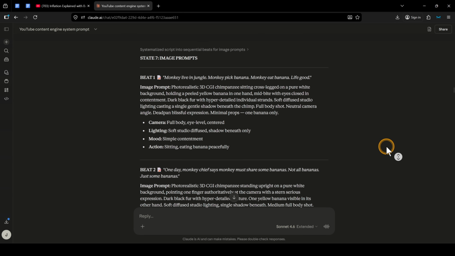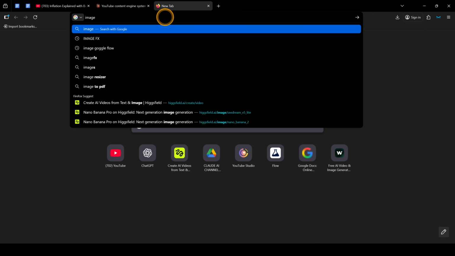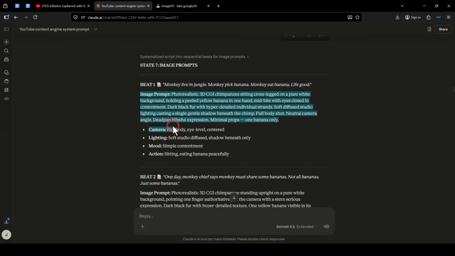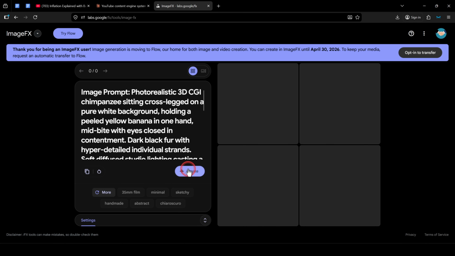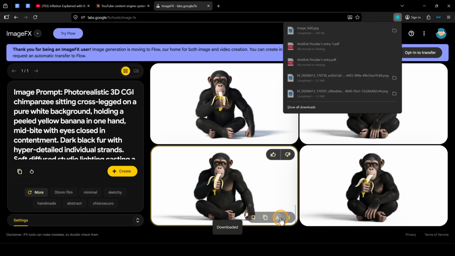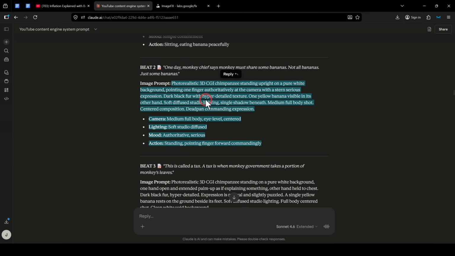Yeah, so I'm just going to type Image FX into my browser, sign up, and once I'm in, I land on an interface like this. From there, I'll copy one of the image prompts from my Claude interface, paste it into Image FX, and click Create. Within a few seconds, it generates images that look like this. And as you can see, they match the exact visual style I originally gave to Claude. So I'm just going to download this. It looks good. Then I'll copy prompt number 2, paste it into Image FX, and generate the next image.